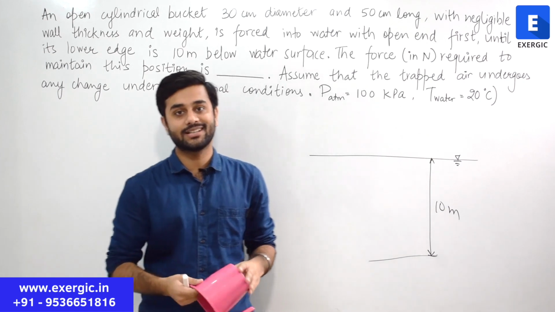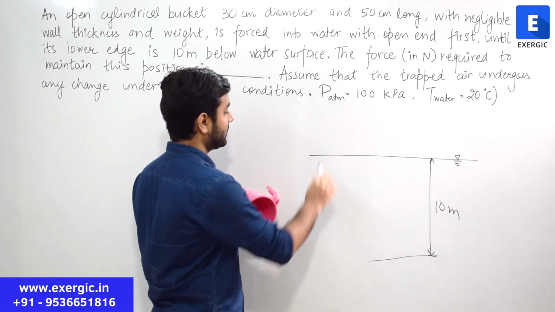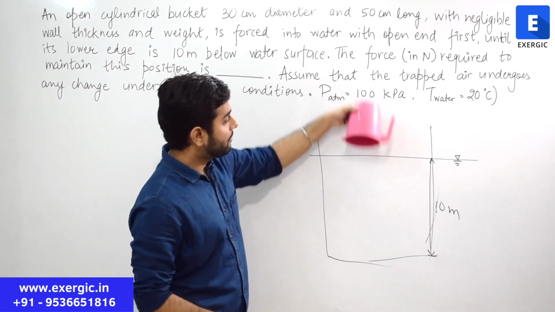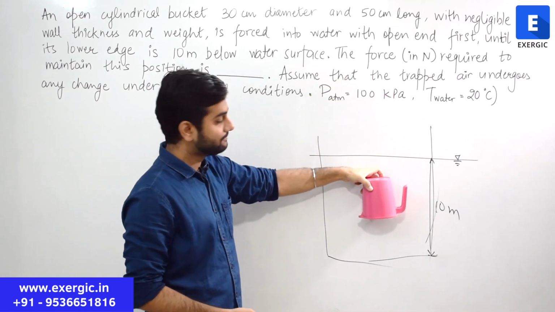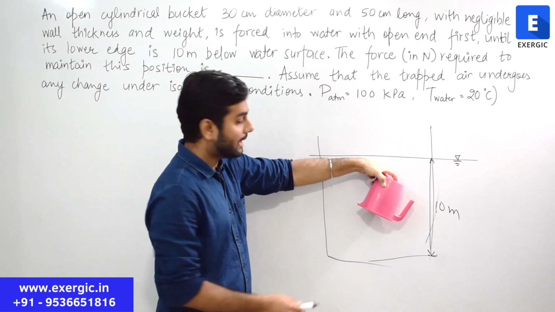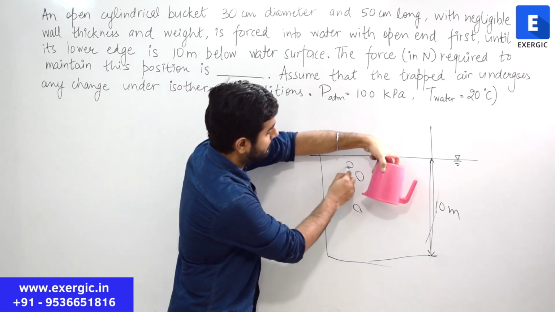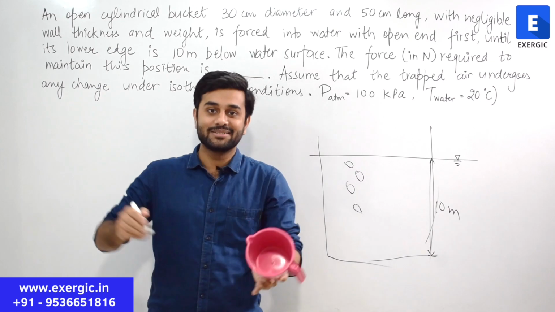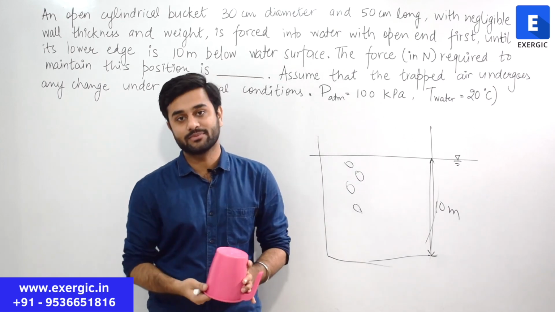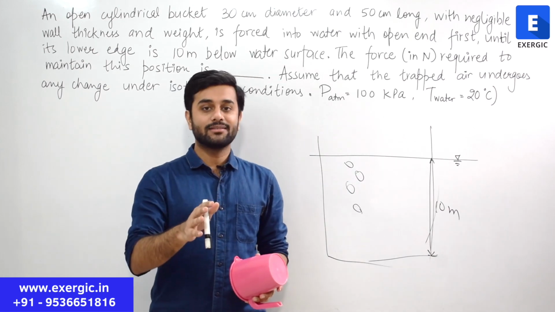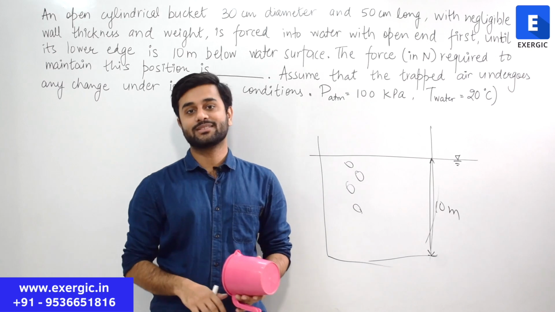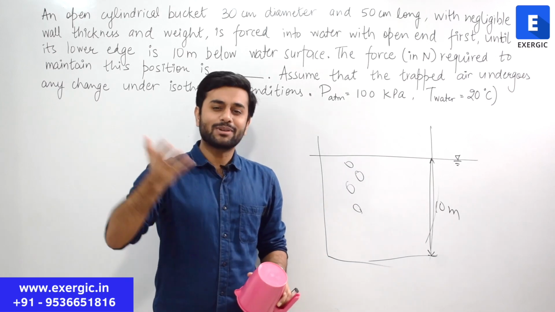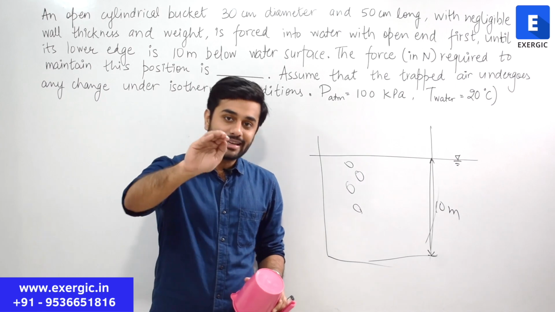What happens after that? Suppose this is the bucket and this is the mug, and I am pushing this mug into the water and tilting it. What will happen? Bubbles will come out of it. As a child, it was a fun activity sometimes. If you have not tried it, you can try it right now. This activity can be performed by anyone. Even sometimes as a kid, I used to do it with my hand as well.